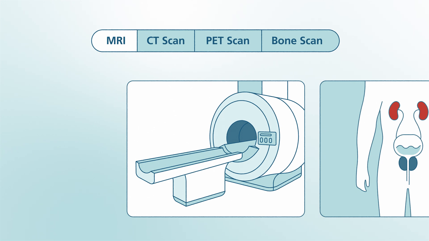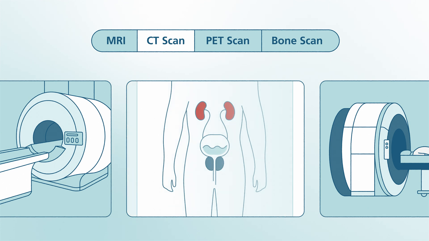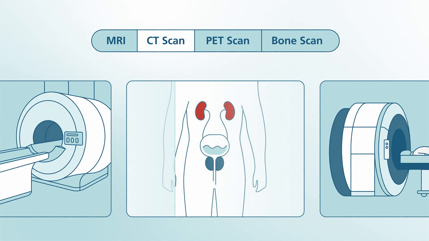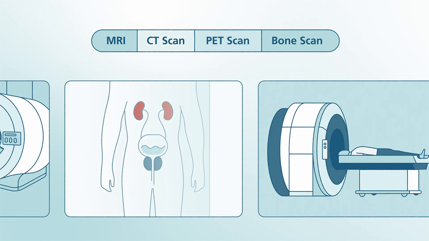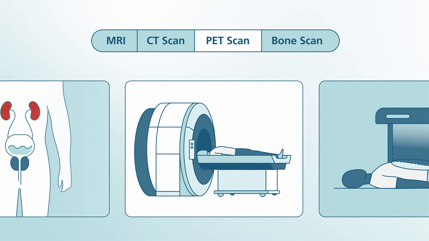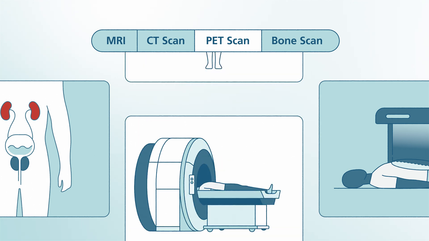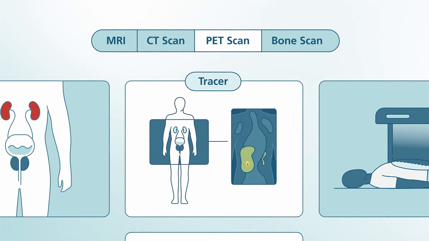MRI shows if the cancer has spread to nearby tissue. Computed tomography, or CT scans, use radiation to evaluate tissue and organs to see if there are abnormalities. Positron emission tomography, or PET scans, check for cancer growth by using an agent or enhancer called a tracer, sometimes called a radionuclide or molecular compound. Use of these emerging new agents in imaging can enhance traditional imaging because of its ability to highlight small changes and allow the distinction between cells.